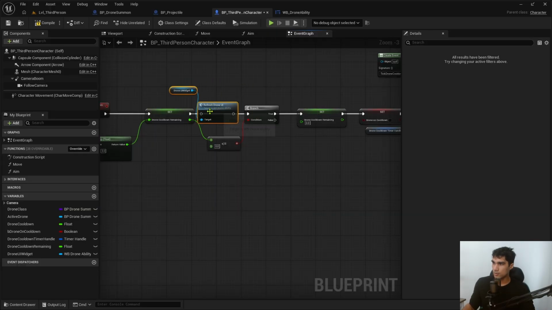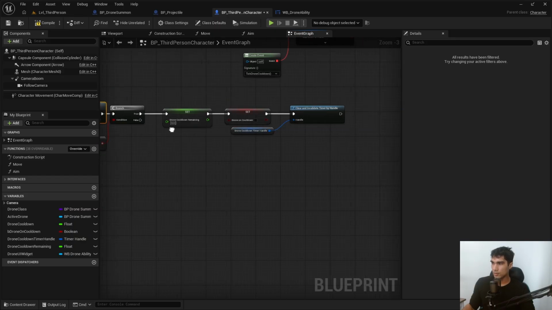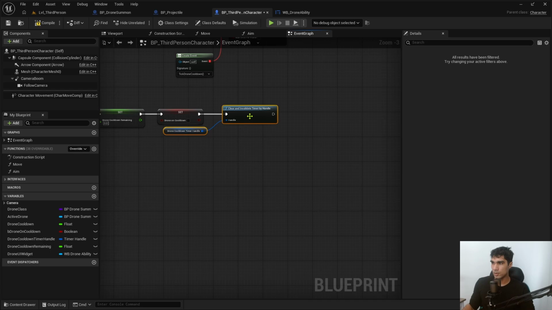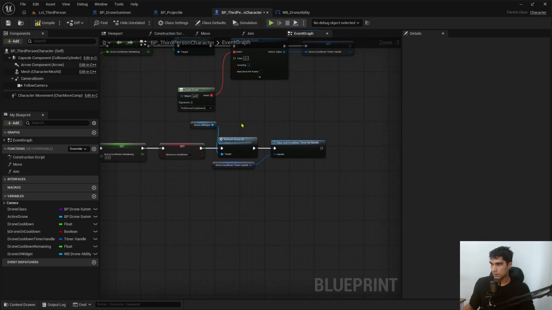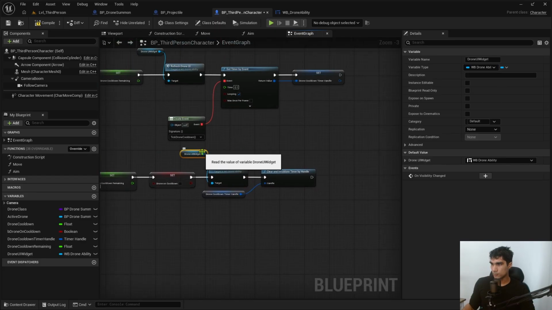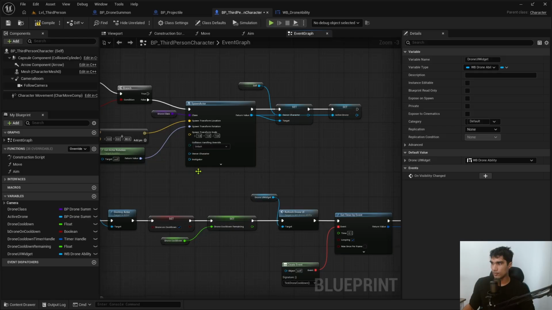Try that here and then here. So refresh drone UI here, but then also after you're done with your cooldown, you want to show that it's off cooldown. So you also have to do it right here. And it'll set it back to normal.